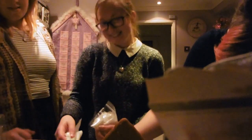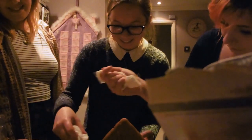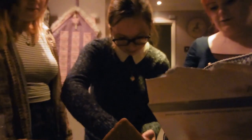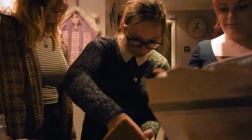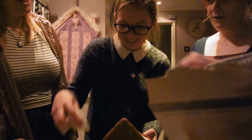God, it's going down my hand. Oh, you got the squiggly line. I need a bit there. I'll get that bit for you, Chrissy. Thank you. It's literally going through the bag. It's just like me and Harvey said last night. You sound like you're out of breath.